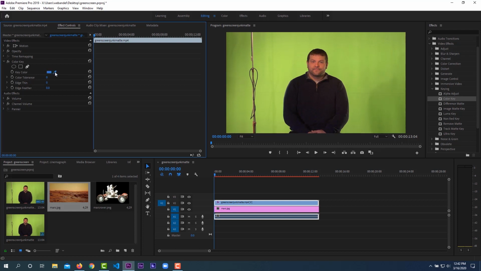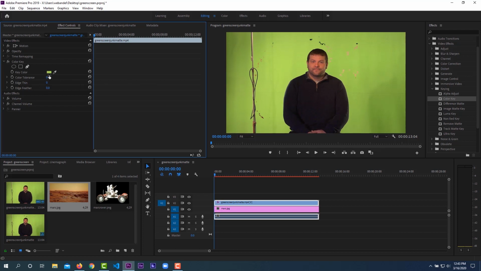We're going to use the eyedropper tool, and we're going to select a color in the background. Usually what you want to do is try to select somewhere close to either the face or the hands of the individual, so you get a nice clean color, especially around the hairline. So I'm going to click kind of close to his head, and you'll notice it's essentially taking out all of the colors that are that exact kind of color.